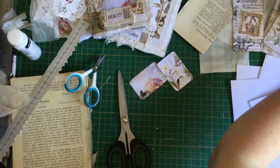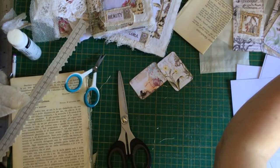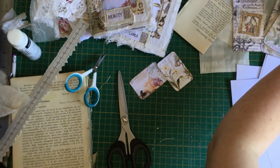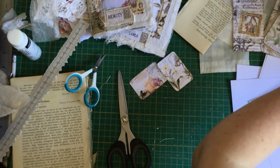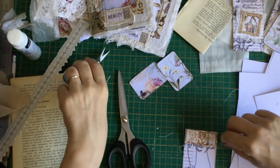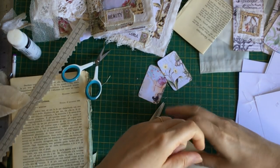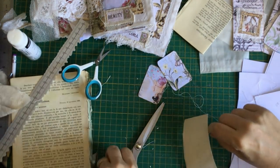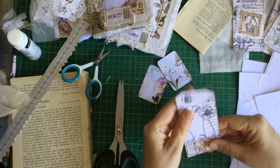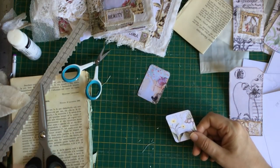Oops, I've gone crooked. Now what am I going to do? It slipped. Oh well, it's a little bit crooked. And then what I'm going to do, I love that, and you can't even see that it's a pocket. I do like that idea of having pre-prepared little pockets for your tags. Now what I'm going to do is put something on the back of that one while we're at it.